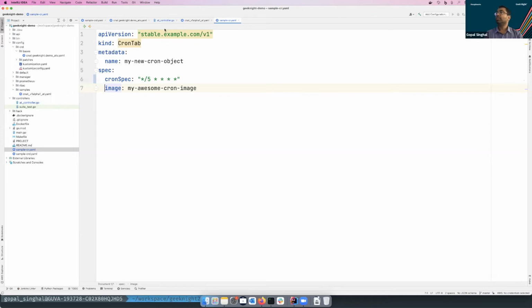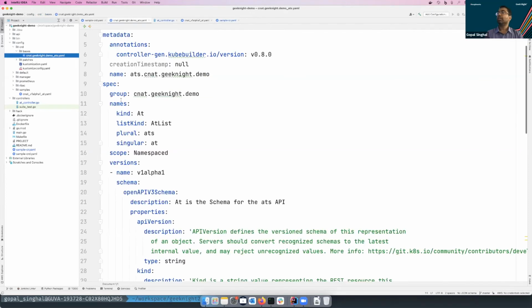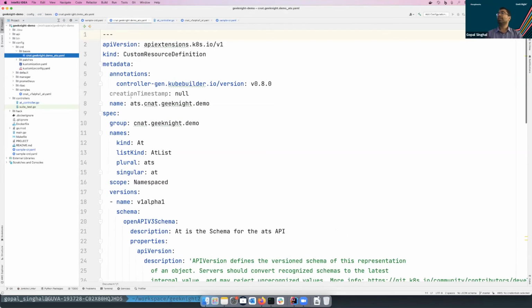So if we come to at_types, here, this is the custom resource definition for At. As I mentioned earlier, the metadata.name is nothing but the plural form of the CRD name and then the group name.